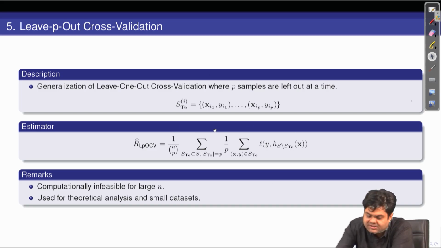What is the loss function? That gives you the loss for a particular test set, a particular sampling process, but then there are nCp, n choose p, many such things. So, you add this over all possible p combinations and take the average. That gives you the total or the average risk function for this sampling scheme.